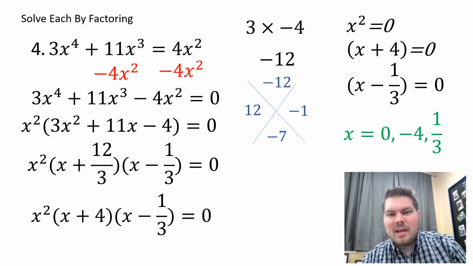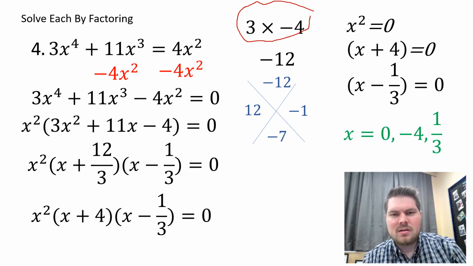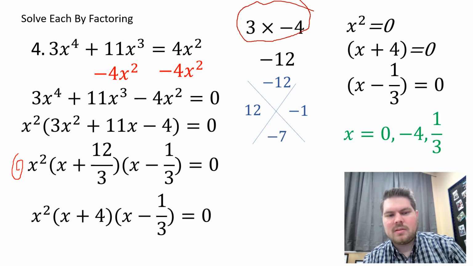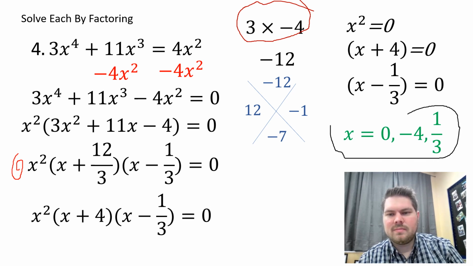But remember, if I'm going to do the x method, the reason this is up here is because I have to multiply my first term to my last term if I have a first term that's different than 1, and then divide by that later, which is the step you see right here. And then 12 divided by 3 became 4, and the other I left as a fraction, and then I set each piece equal to 0, and then we get our final answer right over here.